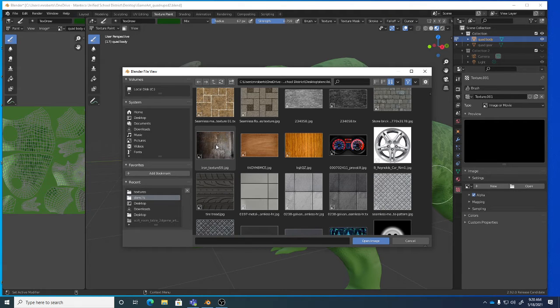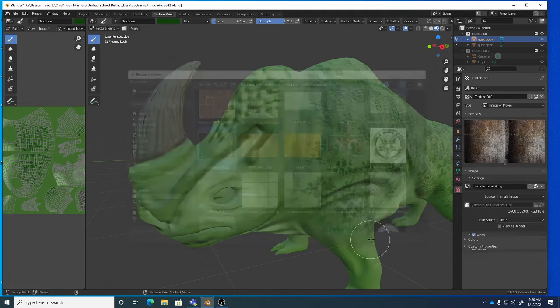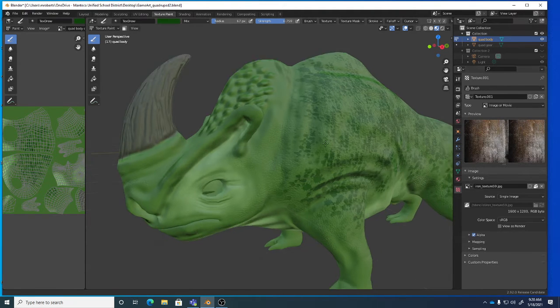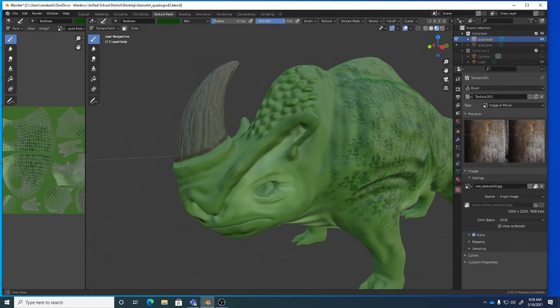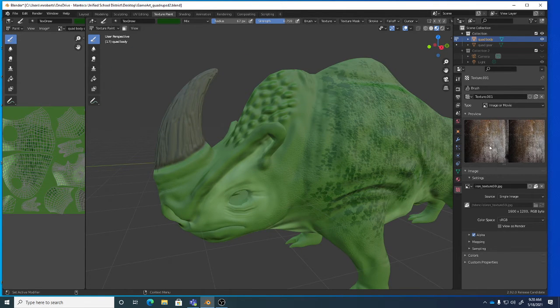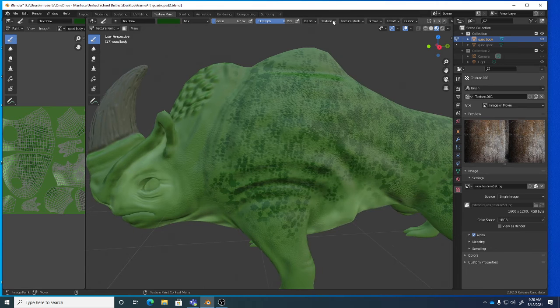Don't get stuck on, oh, this was in the metal category on textures.com. Sometimes it might actually work great as a bone stand-in, right? So when I grab textures, obviously I look for metals and fabrics and things like that, but I don't limit myself to thinking I can only use that as a metal, right? So I can grab that image right there, open that up, and in this case, we actually want to specifically paint exactly this, right?